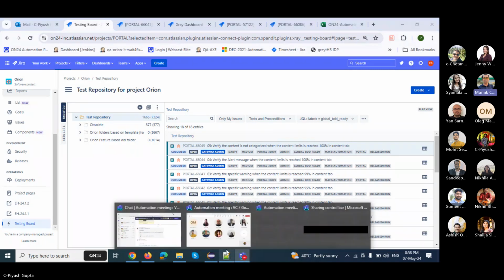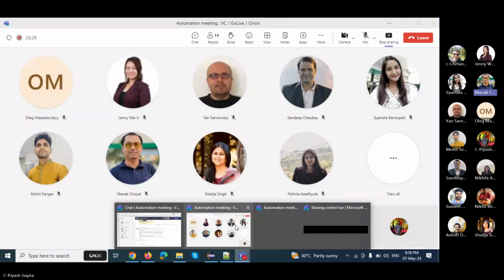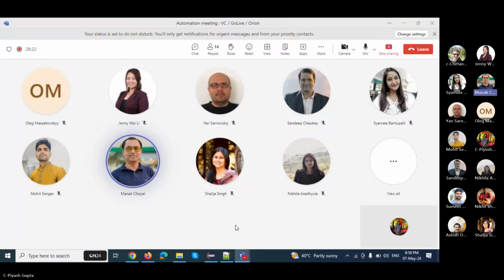So this is the update on how the process is going regarding the BDD step library optimization. The automation team started working on converting the steps into that BDD format. We have some guidelines for applying the labels so that it will be easy to identify at any time which kind of actions we are using and which page. If you want to search for a specific page, we can search in the step library for those steps. If you want to search for scenarios which are converted into BDD global format, we can search by that label. So this process is going on.